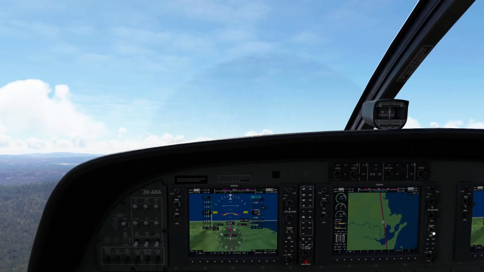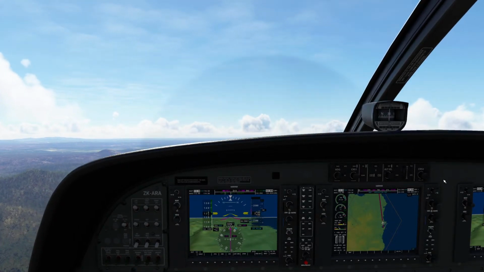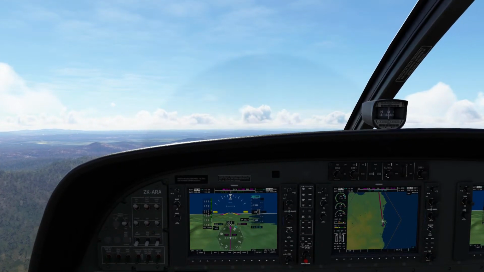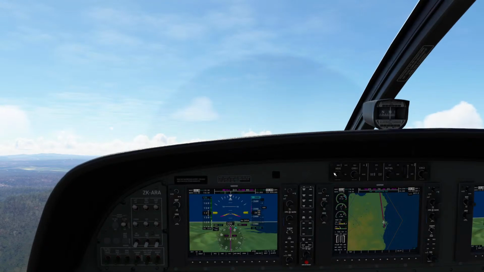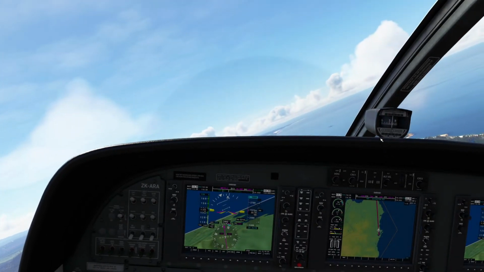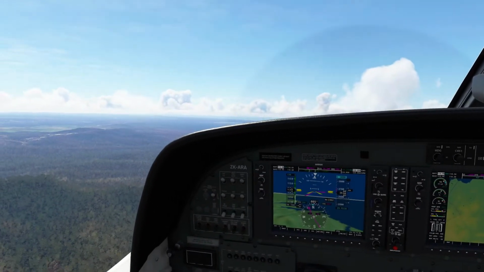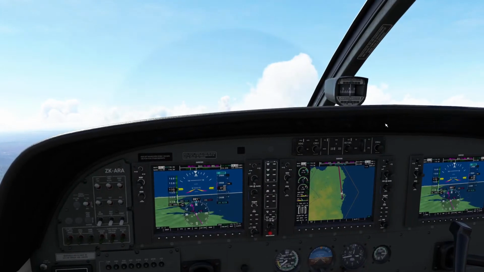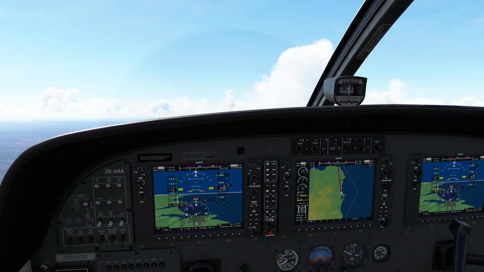So I'm going to zoom out here so we can see where we are. And I'm going to set for 3,000 feet. And I think we're going to go into heading mode. We're going to do a little bit of sightseeing here along the coast. Those sandy beaches there in the South Pacific. Oh, caught that out of the corner of my eye. Alright, so there's 3,000 feet coming up.